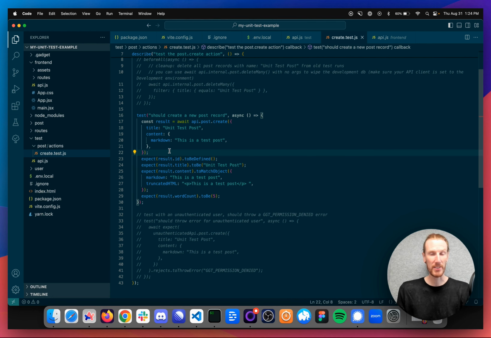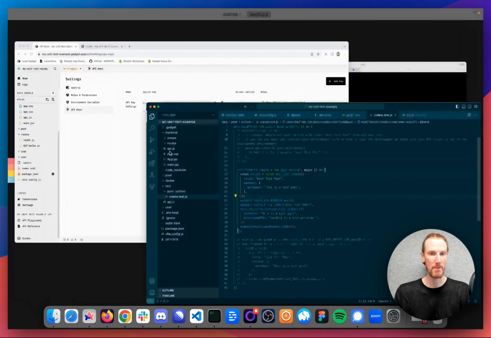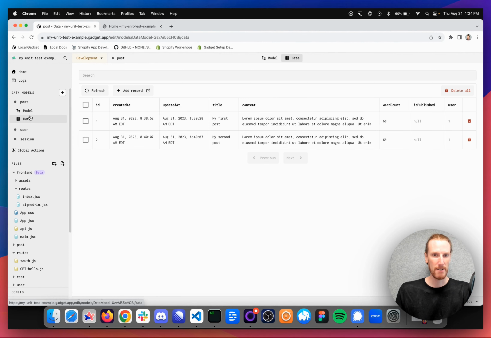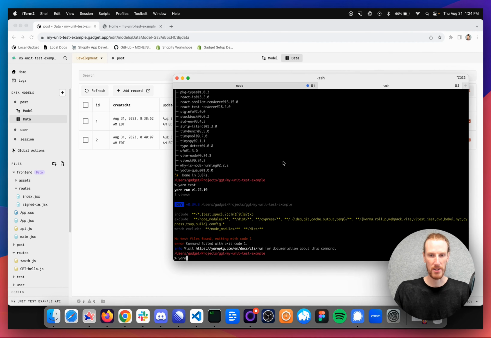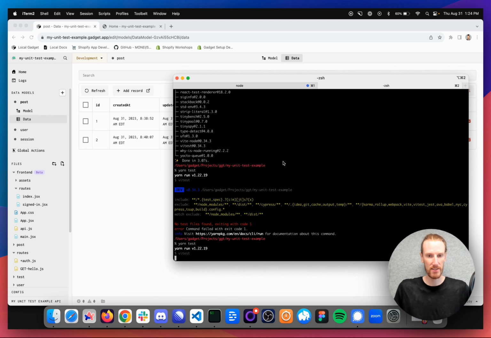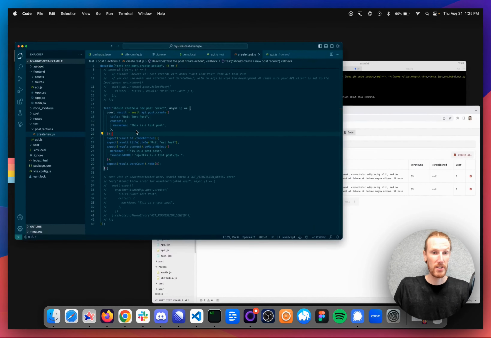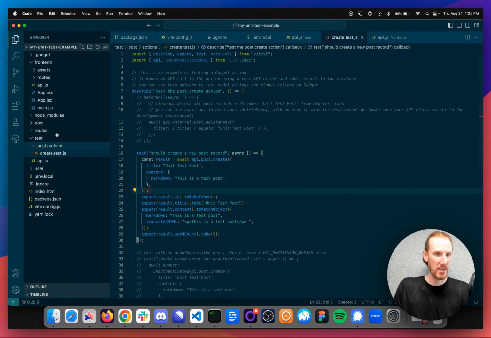So because I'm calling the API client for my development environment, if I go to my web editor, check my data, and then let's actually yarn test now that we have a test. Whoops, forgot to change the client name. That's a bit of an issue.